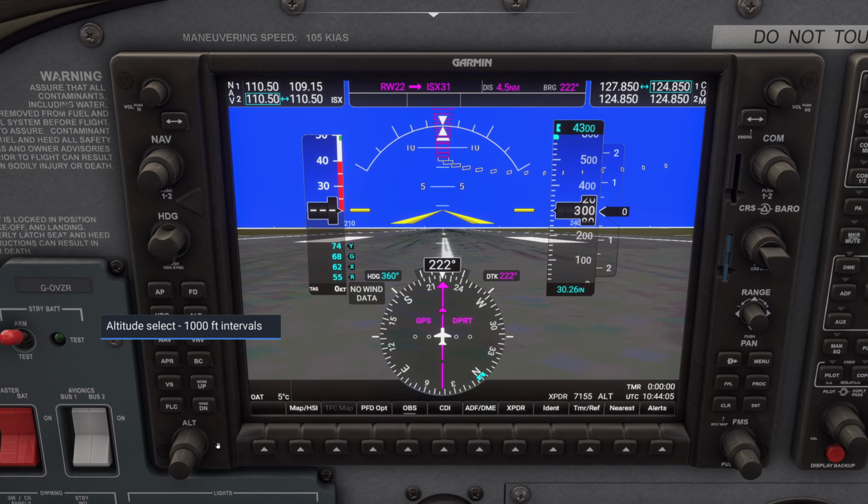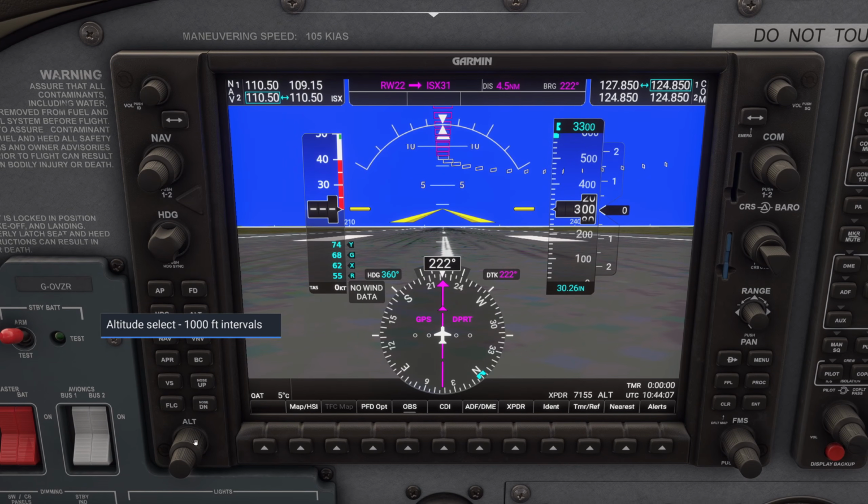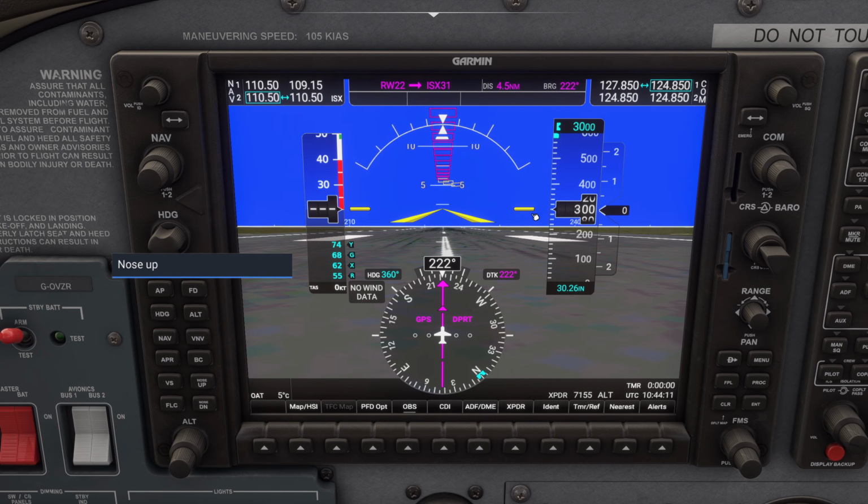Now we want to climb to around 3,000 feet because that's where we have to intercept the localizer. So we've got the altitude knob here, and if you want it in the thousands, you get the outer one. If you want it in 100, you get the inner one, right? So 3,000 set. We want to press FLC, and that tells us what rate we want to climb to our flight level change.